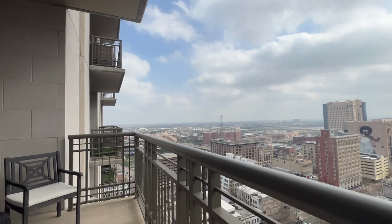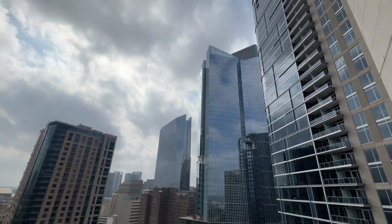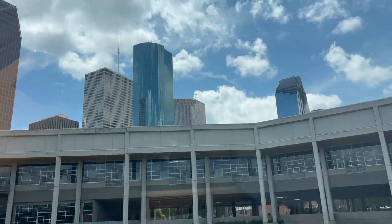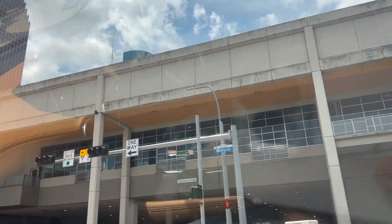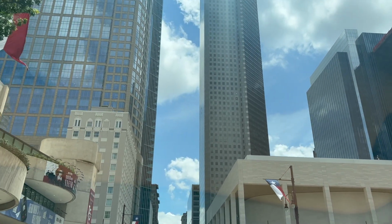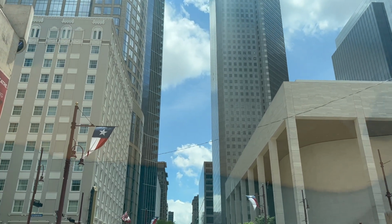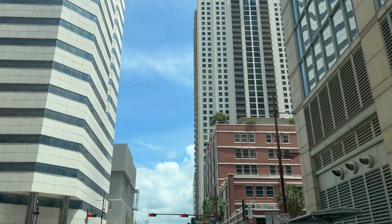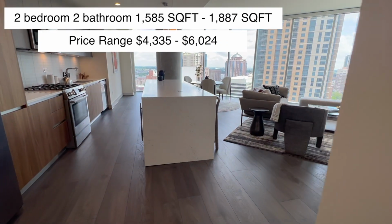But this next high rise, I think this one might be the one. It's been one of my clients' top choice for the last year, and this is none other than Brava. If you want true floor-to-ceiling window views, this is the place that you need to be, especially if we're talking downtown Houston. We're going to be looking at their two-bedroom, two-bath floor plan. The price ranges are going to be on the screen, and as you can see, we have a luxurious view of downtown Houston. Let's take a look.